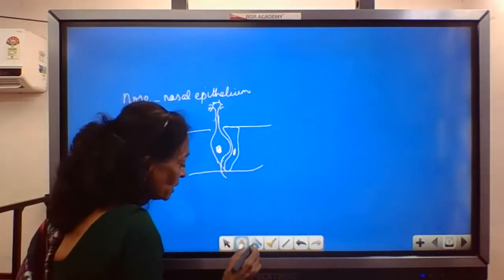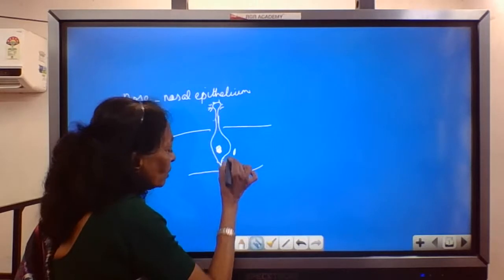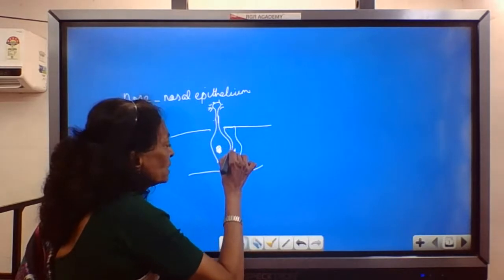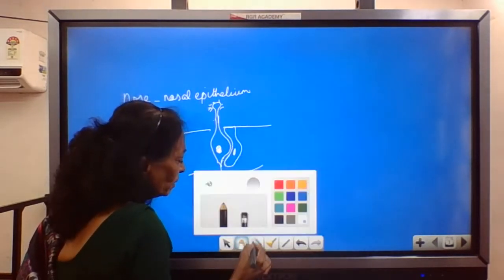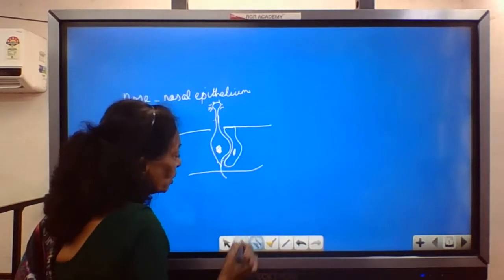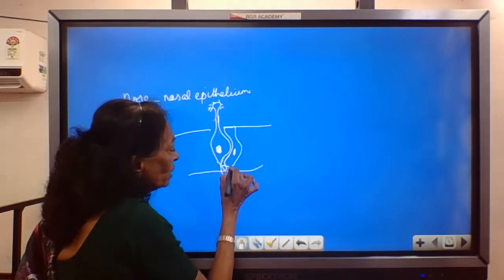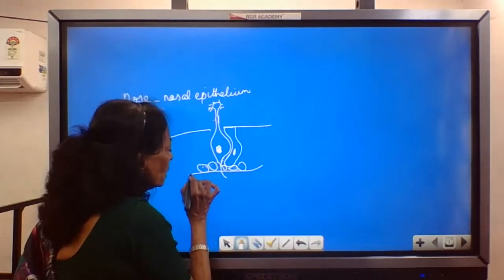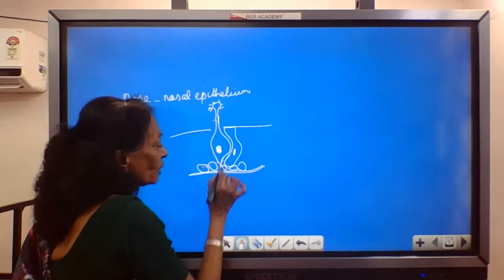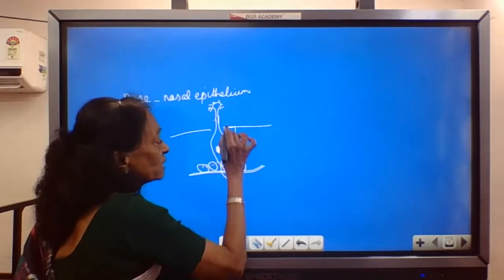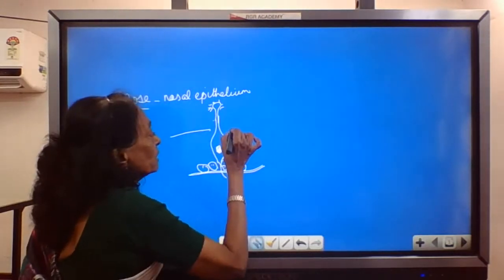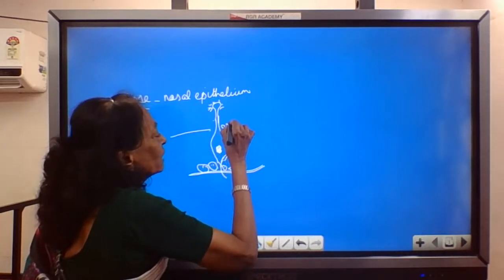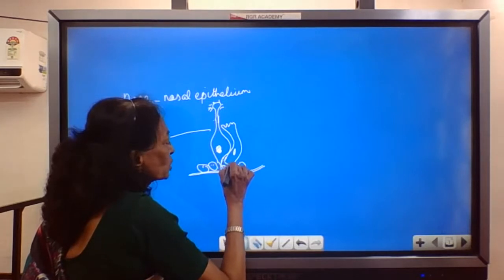Now, in the different types of cells here, these are called supporting cells. They are large ones, and below the supporting cells you have got the basal cells. There are small cells, basal cells, on the basement membrane. Now these are supporting cells. The upper end of the supporting cells has got a number of microvilli. It's uneven, a number of microvilli like this, in the structure.